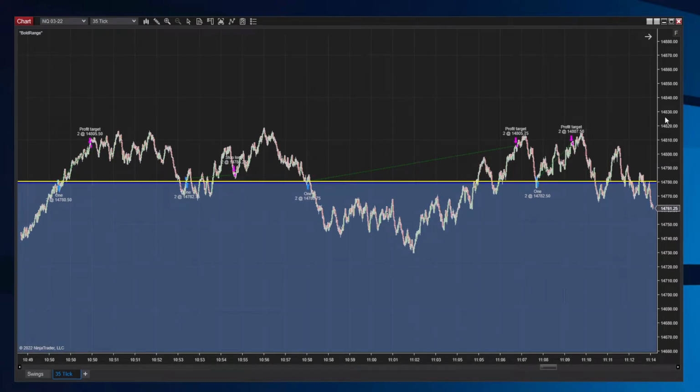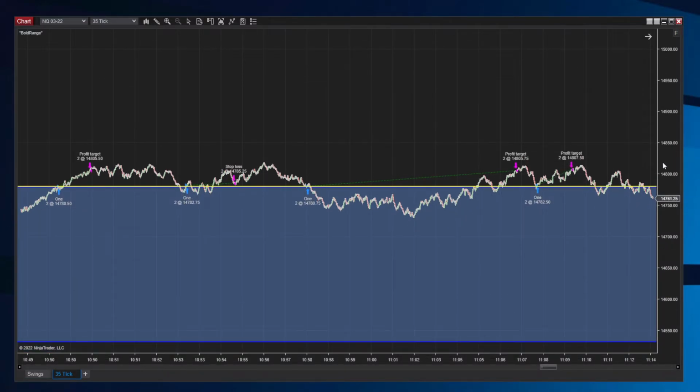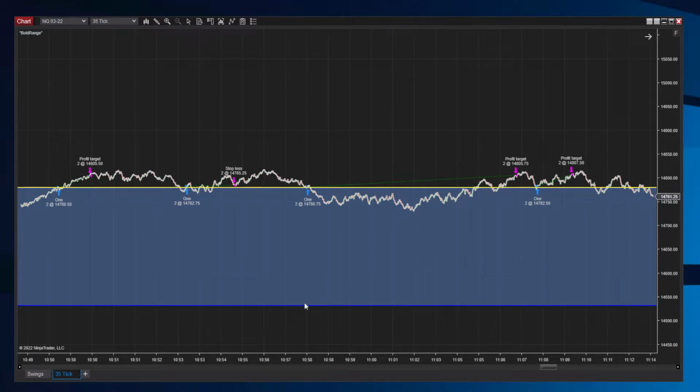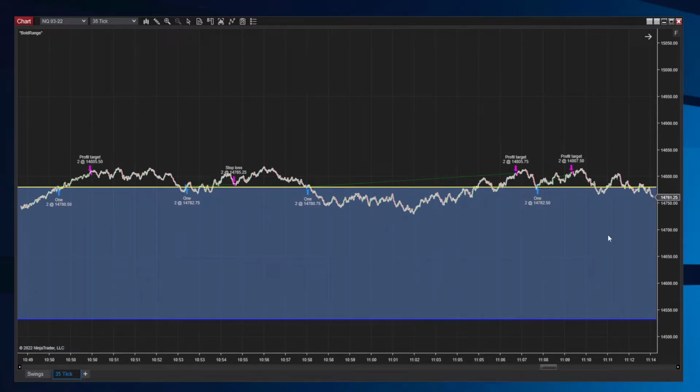If you're running the 15-minute, it's a little different, where if you have two targets on the current bold range, when the first target hits, your stop loss, because your stop loss is always on the opposite side down here, is then moved from the opposite side to the middle of the range, or 50% of the range. But we don't have that on the 35 tick because we only have one target, which is why I say it's a little riskier.